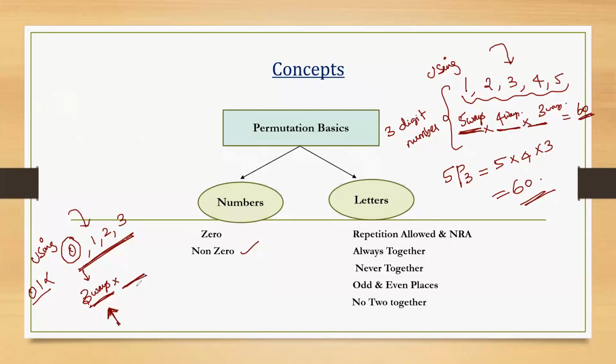Now the second place, again 3. Out of 3, you will write any one number, right? 1, 2, 3. For example, if I take 2 here, the second place 0 can be placed, making 20, for example. 30 is a 2-digit number. So 0 will not be in the first place, and any of the remaining 3 can occur there. Then in the second place 0 can be placed, so again 3 ways. The answer is 9 ways.